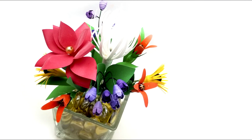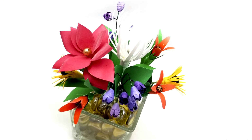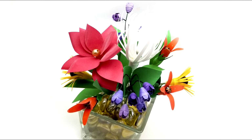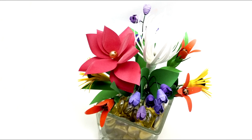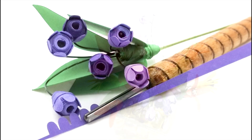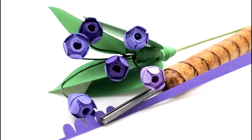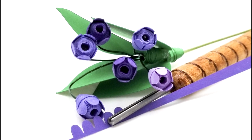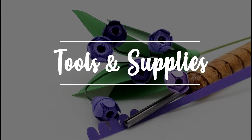This series walks you through how to make each style of paper bead flower that is included in the Paper Bead Flower digital download pack, or in the kit of pre-cut strips available on paperbeadrollers.com. In this video, we're going to work with flower D. For this flower, we'll use 6 of the individual flowers and put them together to make one flower grouping. I used 3 shades of purple to give it a bit of natural variation.